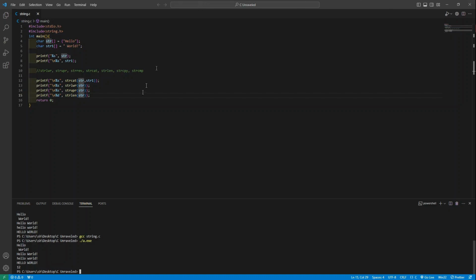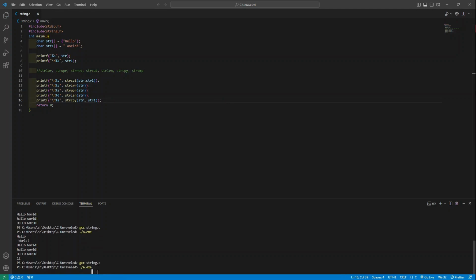Also, we can compare or copy, like if now I go for, suppose, let's paste it once again. Now I'll copy the value of str to str1. But am I doing it right? Let's see once. Either it will write world exclamation mark or it will write hello world completely. Let's see. Things have been a little bit rusty for me. As you can see, it copied the second value. So if you want to write hello world there again, so you could simply do this.